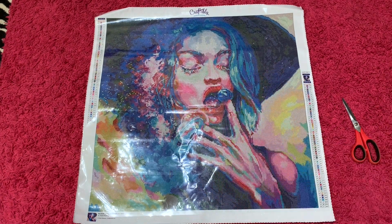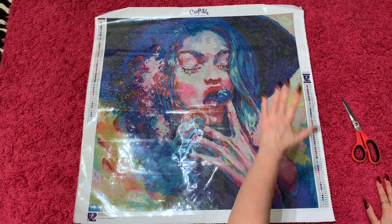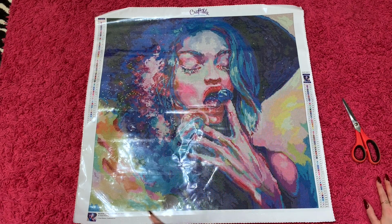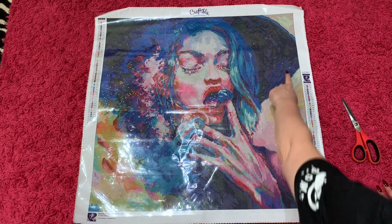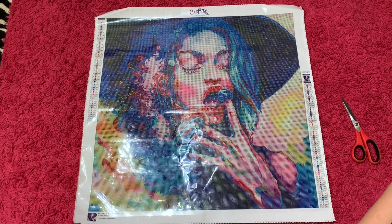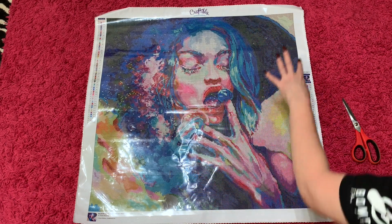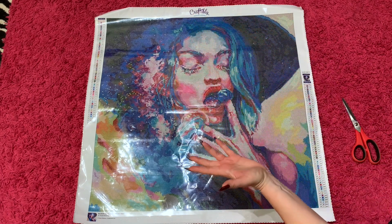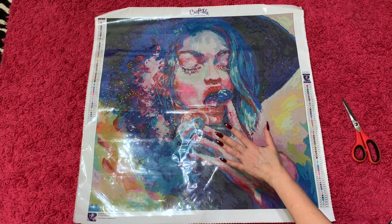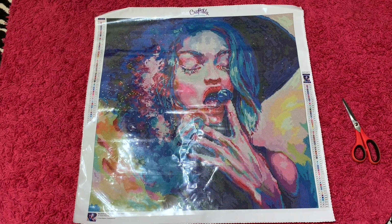Wow, wow, wow. So the other image that I was telling you about is cropped a little bit differently. It's not equally cut. It's not like a 60 by 60. It's a little bit taller, and it doesn't quite have this in the picture. Now, some people say this looks like she's wearing a hat. To me, just like it says, I think it's a black hole in the Milky Way. So I don't know, you can interpret it several different ways. I just love this image. She's got the planets on her fingers like she's gonna eat the planets. I don't know, I think it's really a badass image.